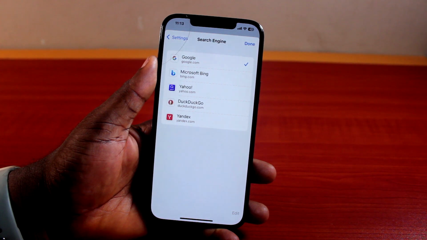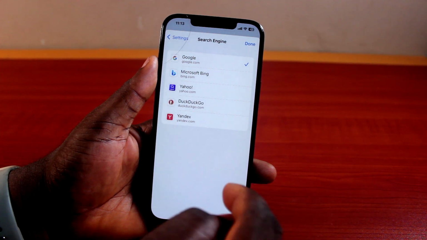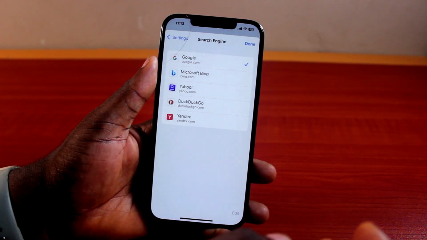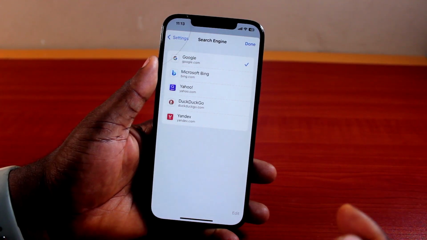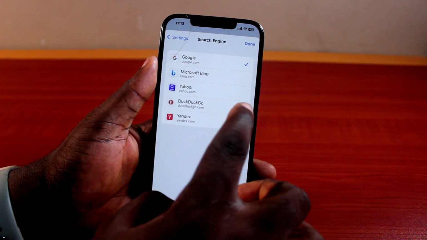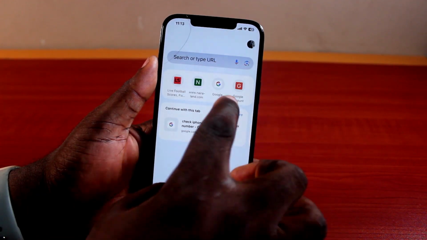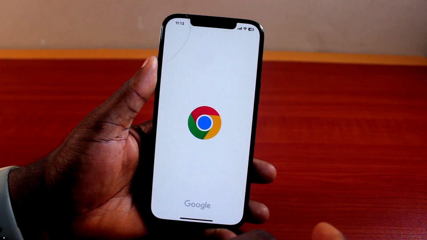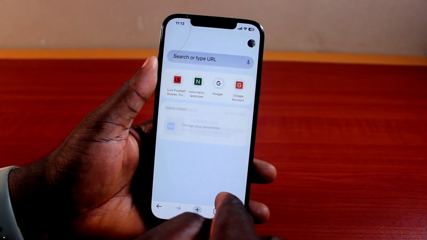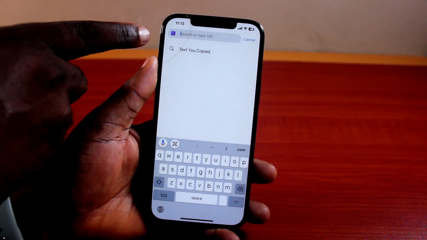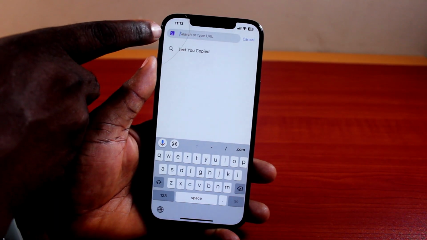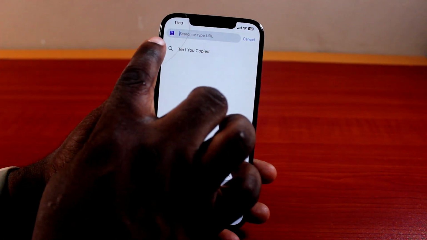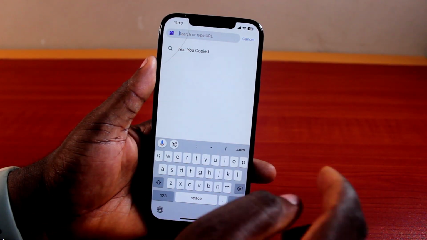Once you select search engine, you're going to see all the search engines you have on your Chrome browser. Here, I have about 5 different search engines. Now, if your default search engine is set to yahoo.com, like this, then whatever you search on the Chrome browser is going to be searched through yahoo.com. Then you start a new page. On the new page, you see an indication that you are using Yahoo as your default browser, and whatever you search for here is going to be searched through yahoo.com.